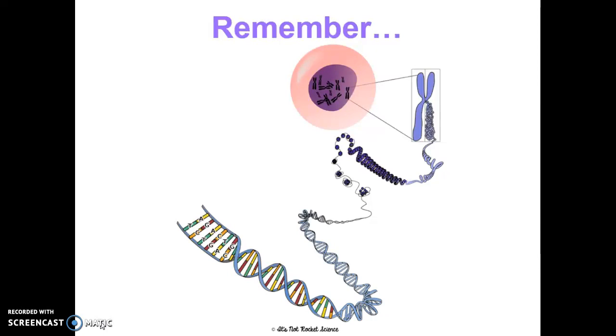So as a quick review from last time, long ago when we were talking about DNA, so genes, the sequence of letters, the sequence of base pairs, remember A and T match up in DNA and C and G. So those genes together make up our DNA. The DNA wound up really tight makes up our histones. And then those histones wound up make up our chromosome. And then the chromosomes are all found in the nucleus. So again, keep that in mind.